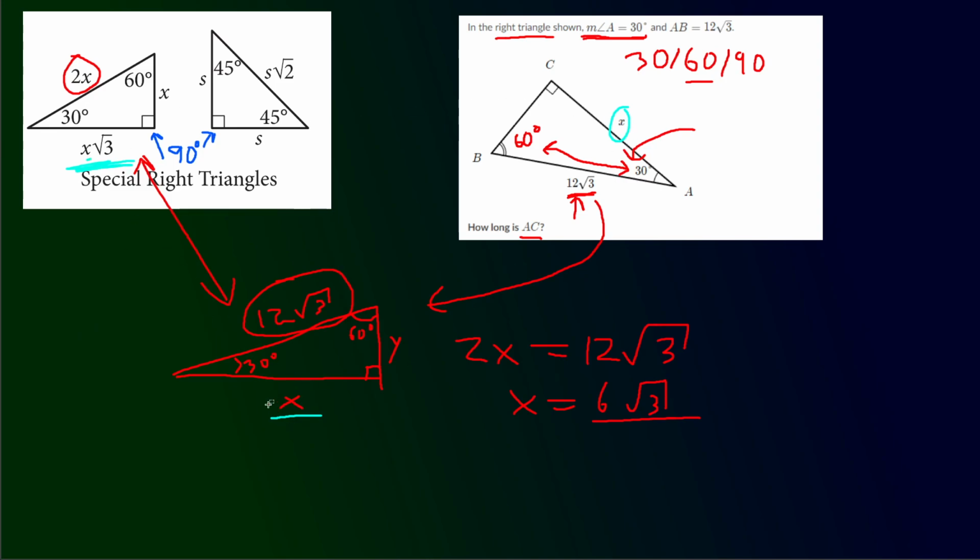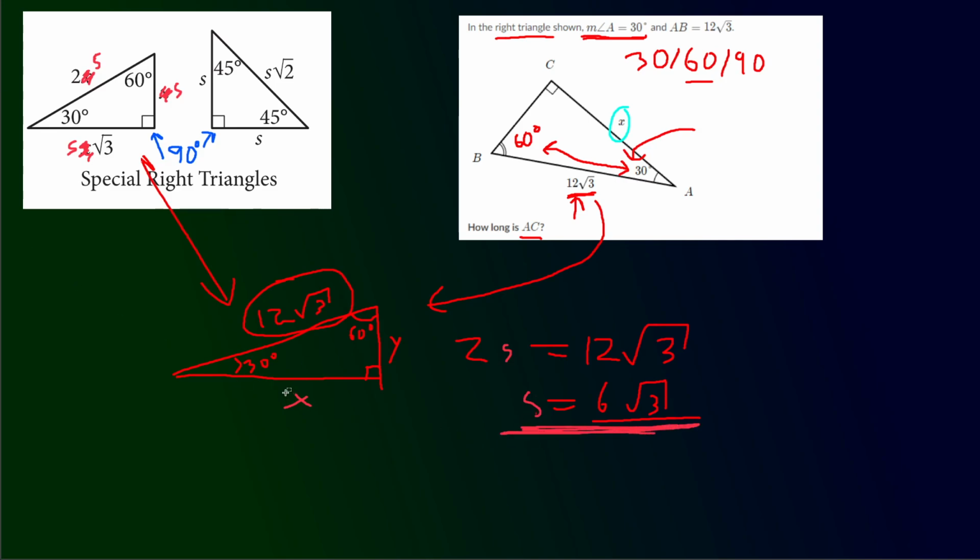What we need to do is fix this. So instead of using x in the picture for the 30-60-90, I'm going to leave this one as x, but I'm going to call this S now. So I'm going to replace the x's in this picture with S, just like they did in this 45-45-90. I'm going to call it S so we don't get confused. Because really what we need to say here is that 2S is 12 root 3. And that means that S is 6 root 3.